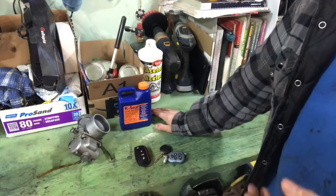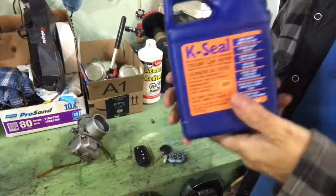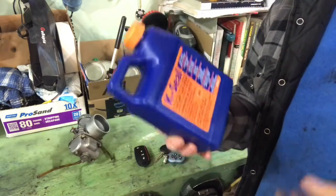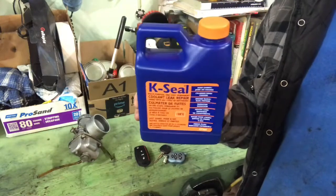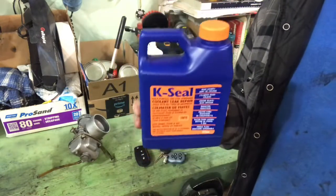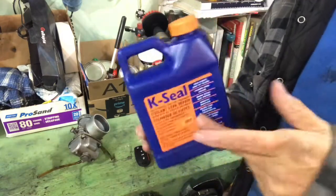It stopped dripping. Now, I'm not a big believer in mechanic in a can type stuff, but this stuff has really good reviews. On Amazon, out of say 20 reviews, 18 of them were positive. The videos I watched, almost all of them were positive. Some of them had worse leaks than me, and this actually stopped it.